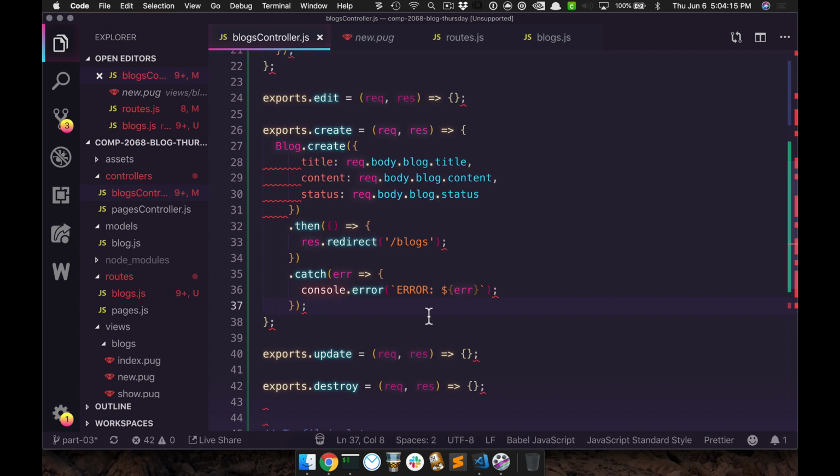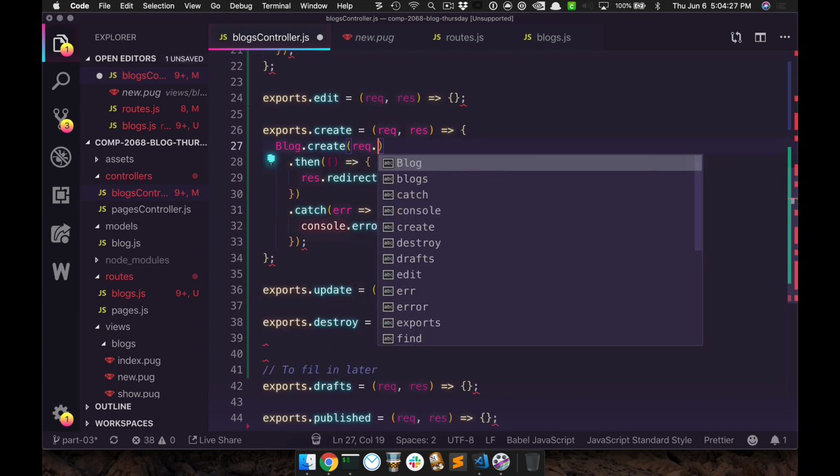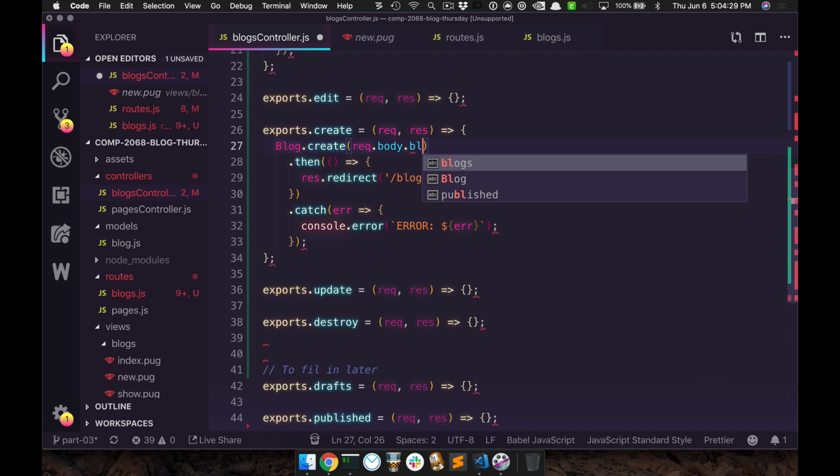Blog is already an object with those three properties in it. So what I can do is clean this up and reduce it by simply gutting that whole object that's in there and just passing request.body.blog as a single argument. Because that whole form contains everything I need in order to create a new blog post. So there's no reason for me to rip it out into one major structure.